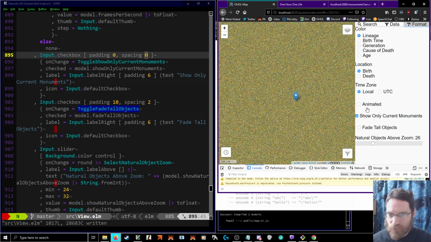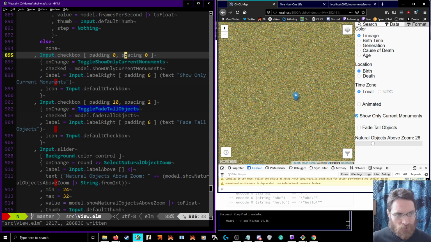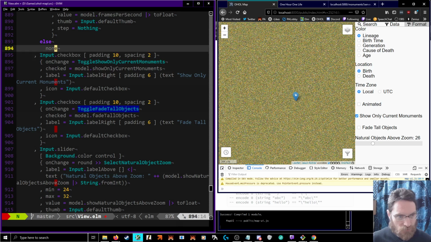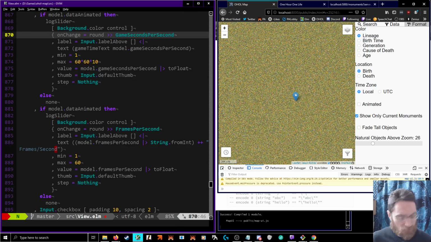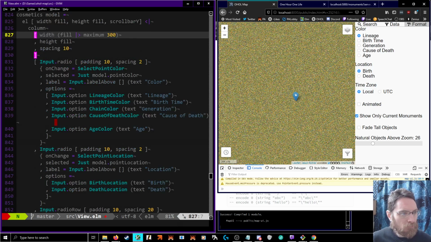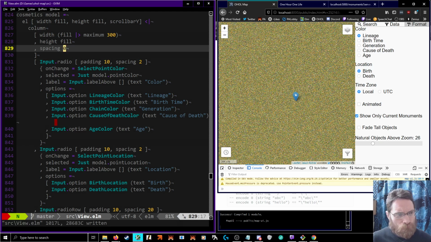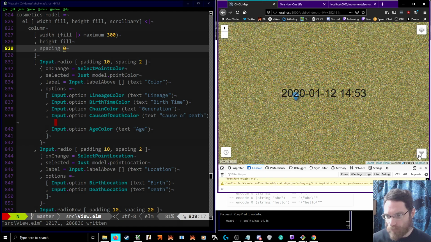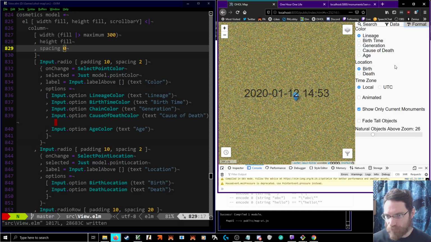Okay, that hasn't really affected the item-to-item spacing. That might be a property of the parent container. And we don't want to totally compress it.